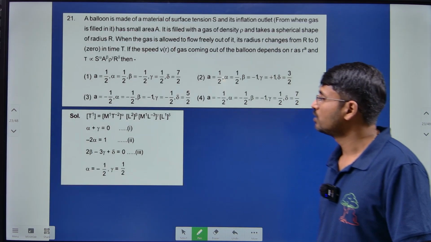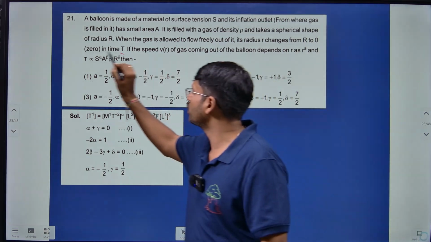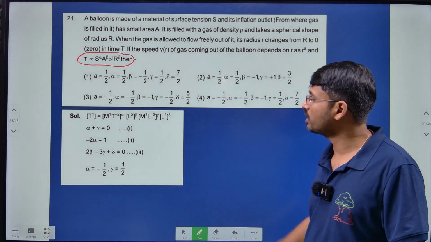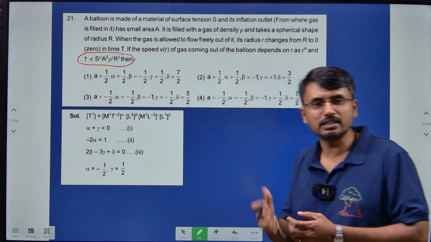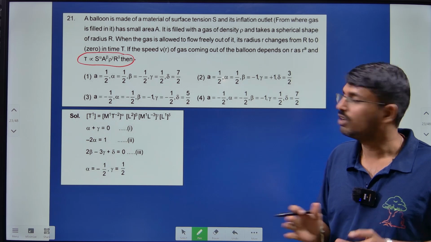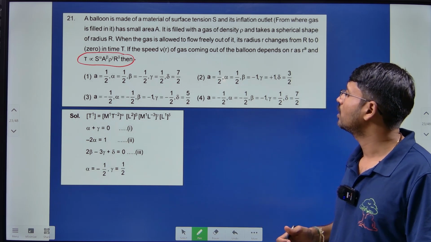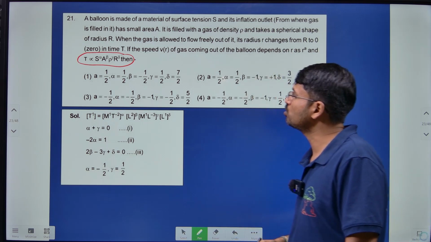Next, here we have a question. This particular relation they have given, we cannot solve directly, but still we can guess the answer. I don't know whether we can take this as a grace or not, so we'll wait for that. We'll just look at how to solve this particular one.